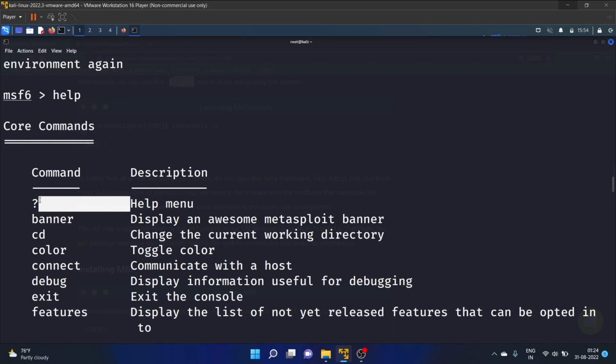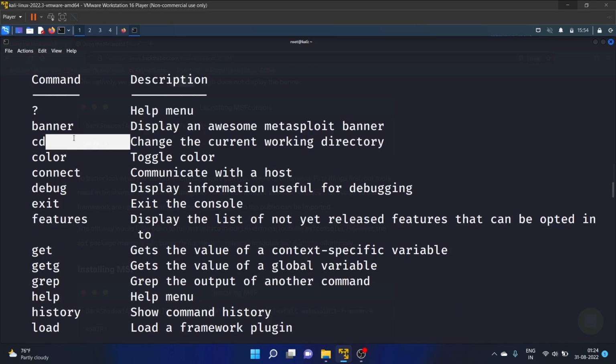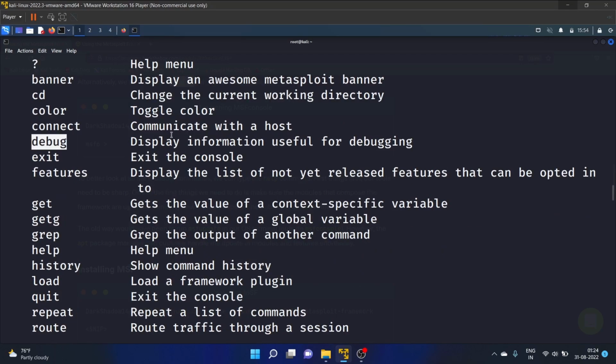We can use the question mark to get the help menu. We have the banner command, which displays an awesome Metasploit banner. We can use cd in our msfconsole. Color, toggle color. I haven't used this command. Connect, communicate with a host. Debug, display information useful for debugging.